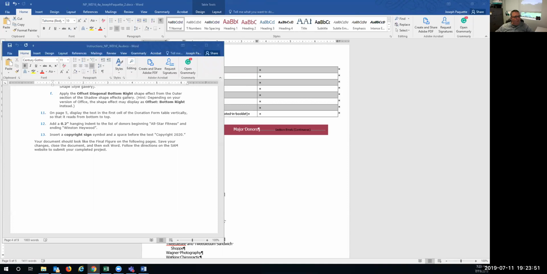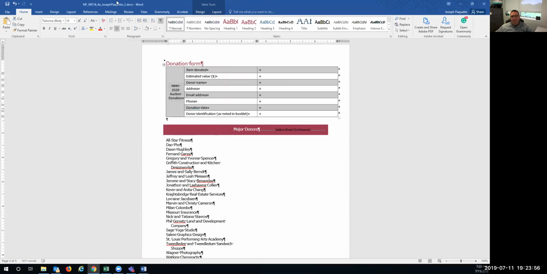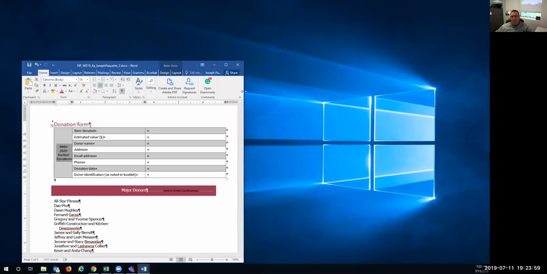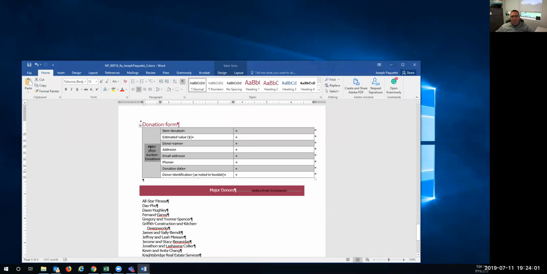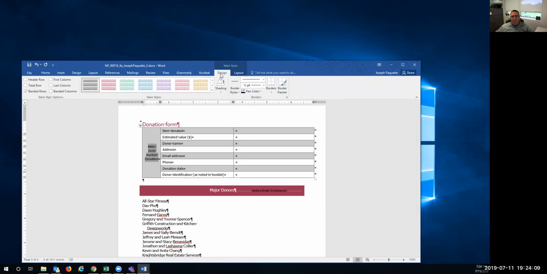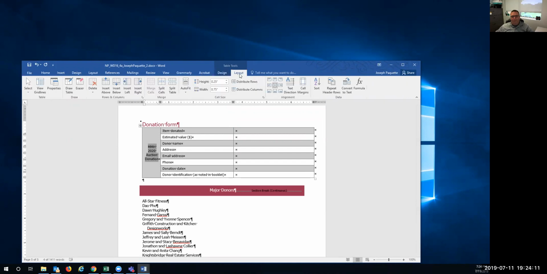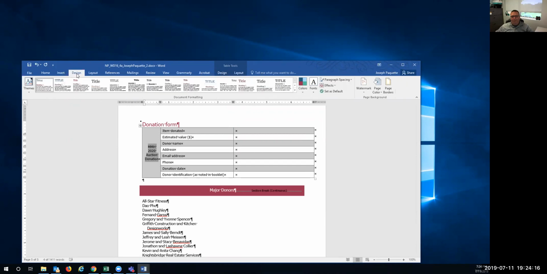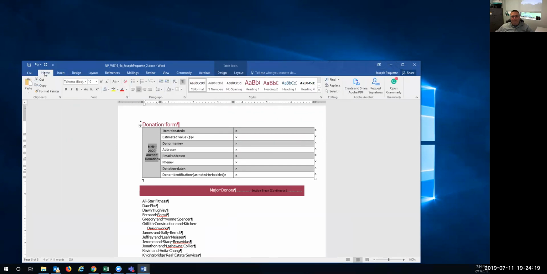Drawing tools, text direction. I don't know. Come on, seriously? I have to go back to the practice thing and figure it out.